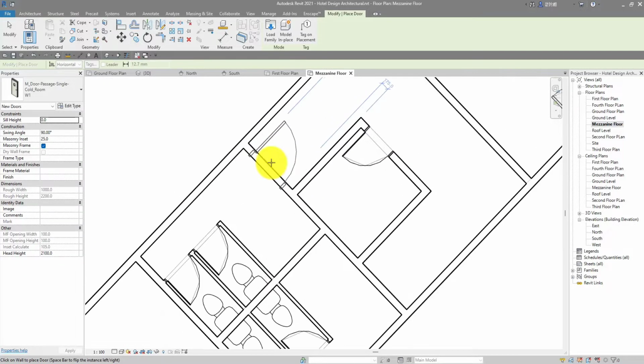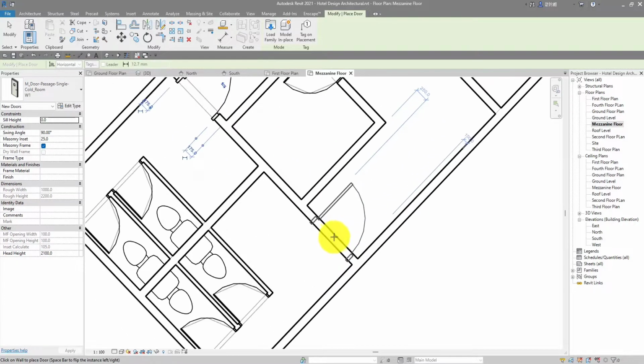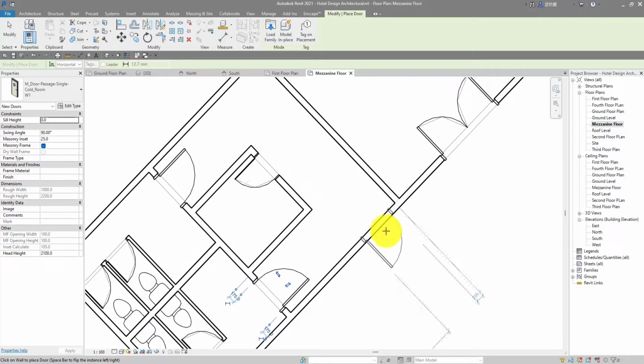So it's going to be the same thing. Hit the space bar to turn the opening to the wall, all right? Make sure it turns to the wall outside. Make sure it's centered as well. Hit the space bar and then you click it right there, and then you have to place one more door here, all right? Make sure you place one more door here.